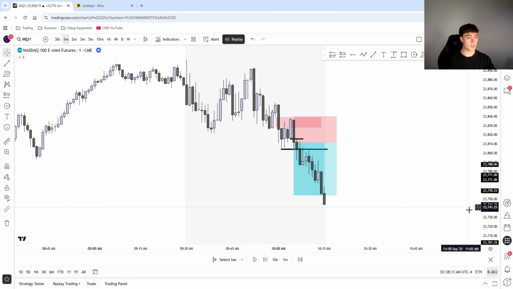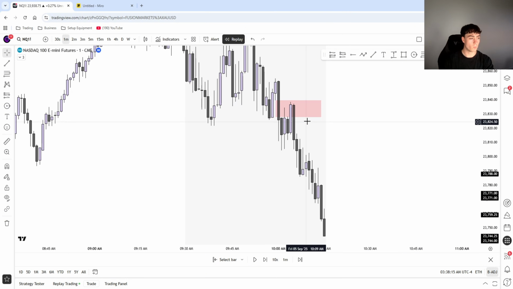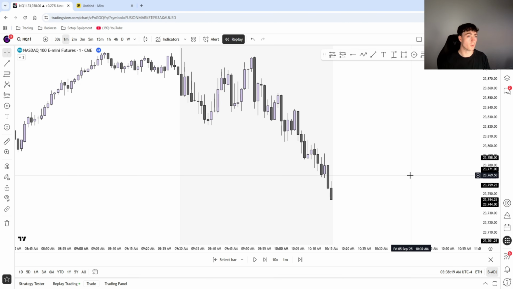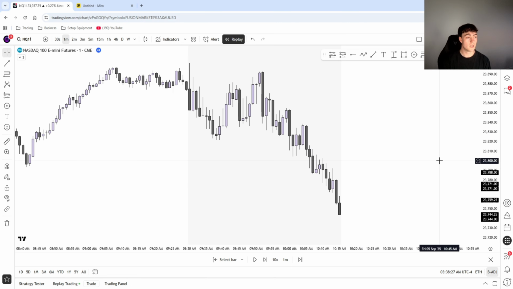You'd be able to catch a very nice trade. 1-to-1, 1-to-2, whatever you need, whatever your consistency rules are on prop firms, or whatever you want to trade in terms of personal capital or anything, right? This is going to help a lot, especially when you're looking at lower time frame moves. You're going to see this setup present itself every single day, like at least 20 times a day, no matter what session you're looking at.